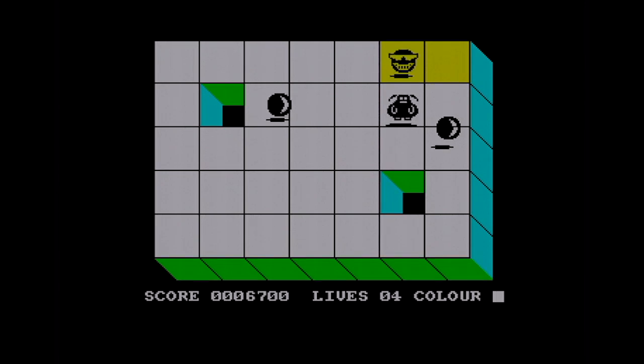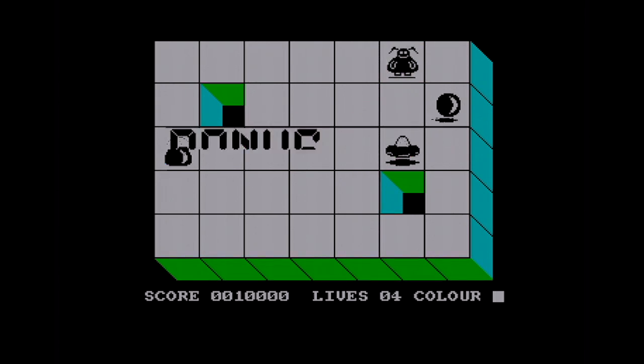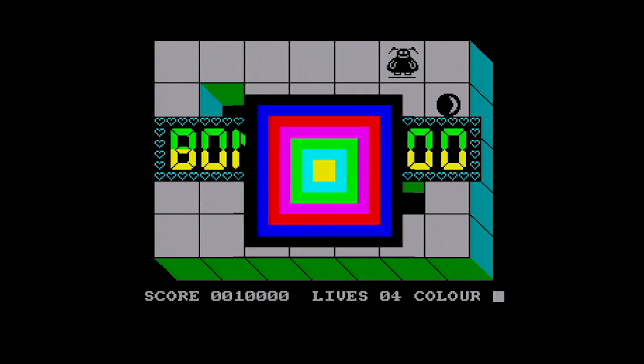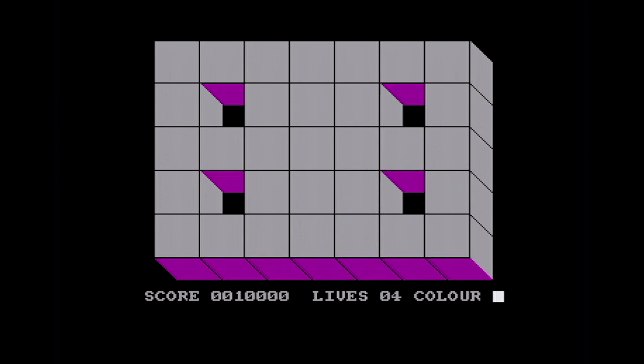Right. No, I can touch him. Huh. Okay, that's level 1 done. 2,000 points, and I've already got an extra life, I think, there. No, I haven't. I think we started off at 4, perhaps. Round 2, so we're turning it all from grey, or actually white, I suppose, to bright white.